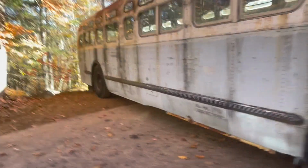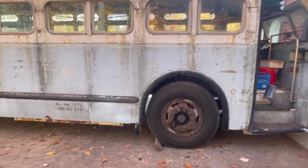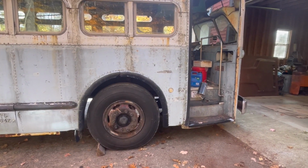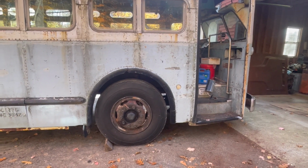It does leak out after some amount of time. We're not sure. We've never timed it. Definitely overnight, but maybe by the end of the day. I really have no idea. The leaks are really small. I can't really hear them or anything, so it's going to be a while.